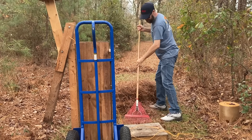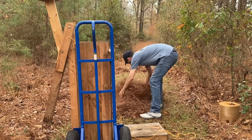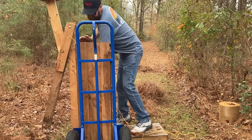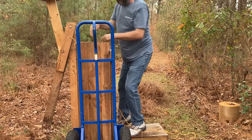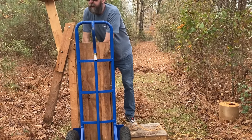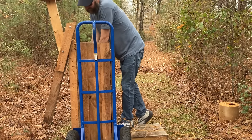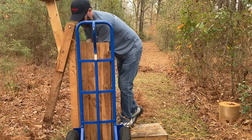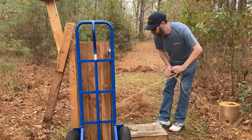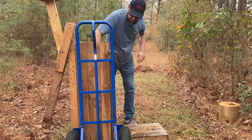This didn't take me long to rake up — it probably took me 10 minutes to rake up that little pile of pine straw. You should be able to do at least 10 bales every hour, and you could sell each bale for anywhere from $4 to $5 each. So that's probably between $40 to $50 an hour. You can just post something on Facebook or Craigslist, and you can charge a delivery fee too if you want. Depending on how far you've got to drive, if it's somewhere nearby, you can just charge $20 to deliver.